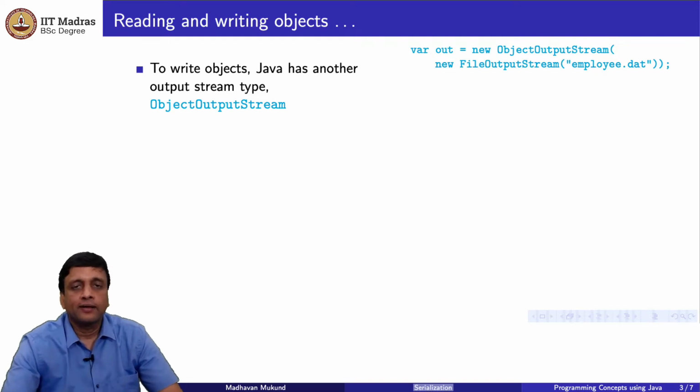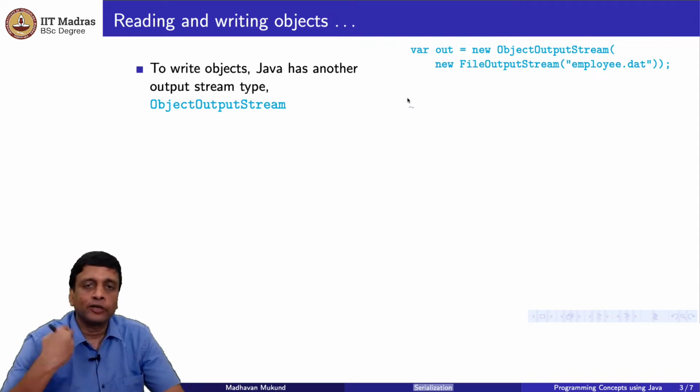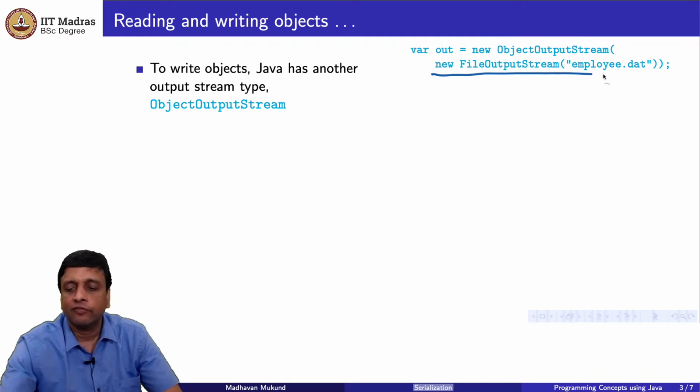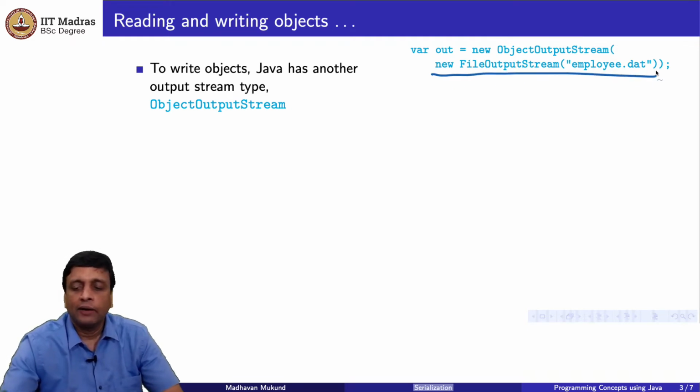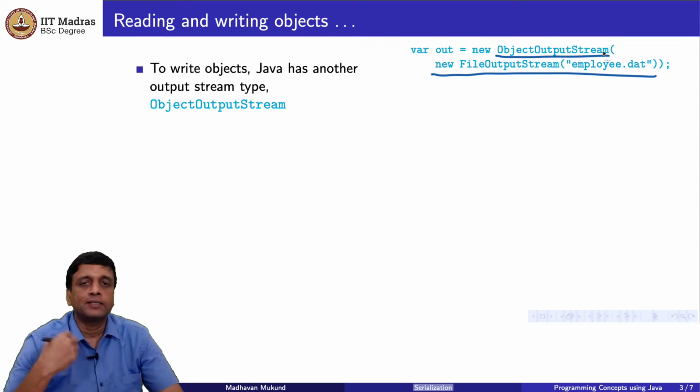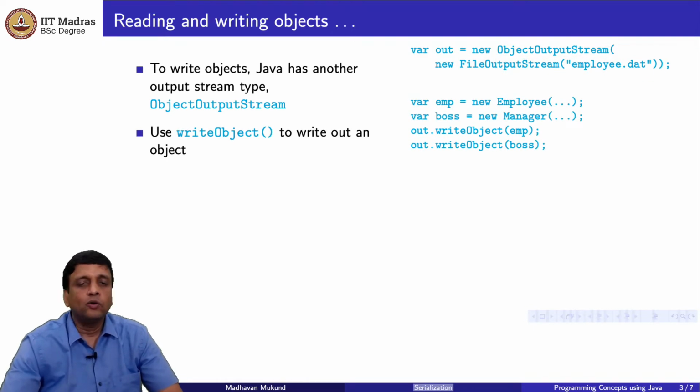So as you would expect, this is achieved by Java providing a different type of input-output stream. To write objects, we use an object output stream. So as before, for instance, if we want to write objects into a file, we will first create a file output stream for that file name, and we would wrap an object output stream around it. Very much the same way that we would take a print writer and wrap it around for a text output, or a data output stream for a binary output, we take an object output stream. And now we have in this object output stream class a very convenient function called writeObject.